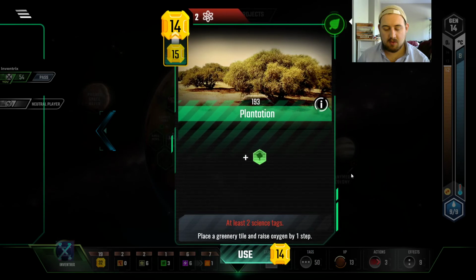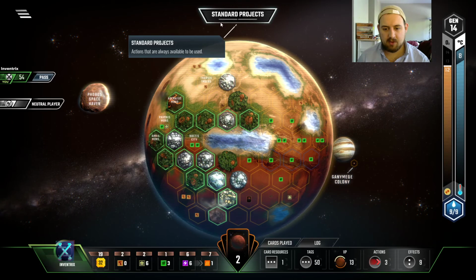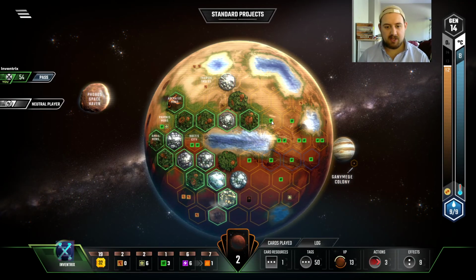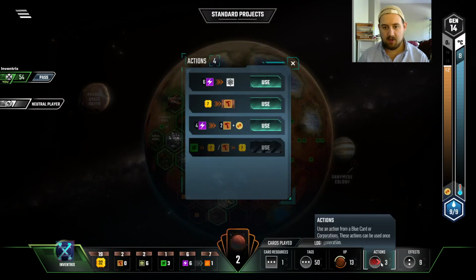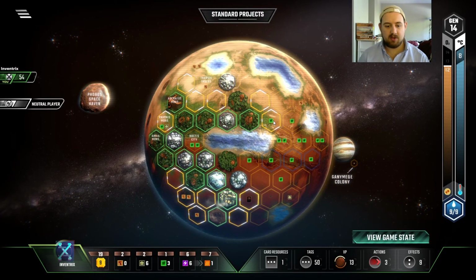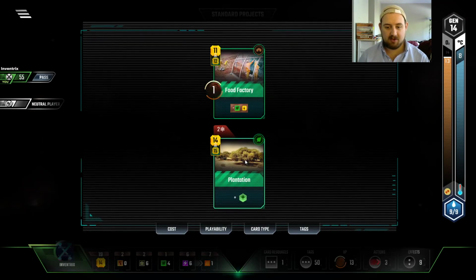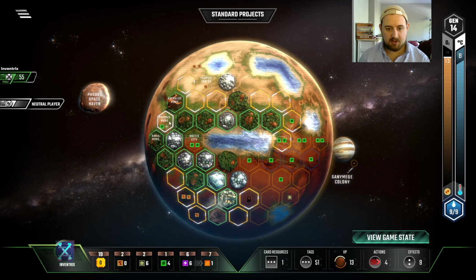So... wait, are we good or not good? Because we need $20 for the greenery and then 14. So I need to do the greenery first. Oh wow, we almost lost there. Because I almost did the things out of order. We go here, we get this money, then we get $3 back because of standard projects. Then with $14, that's enough for plantation. And Bob's your uncle.